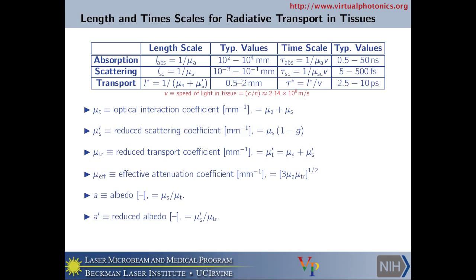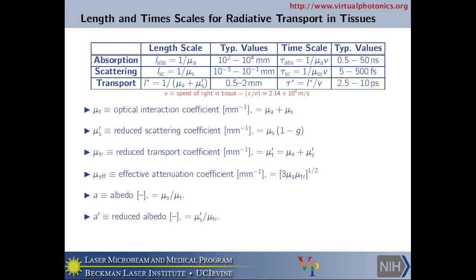Here again, let's take through the units. So we have a reciprocal millimeter here, so you get a millimeter in the numerator from this mu A. This is a velocity in the denominator, so you get a millimeter in the denominator, so the 2 millimeters cancel out, but you have millimeter per second. The second comes to the numerator, so you get times here. So all these are units of time.